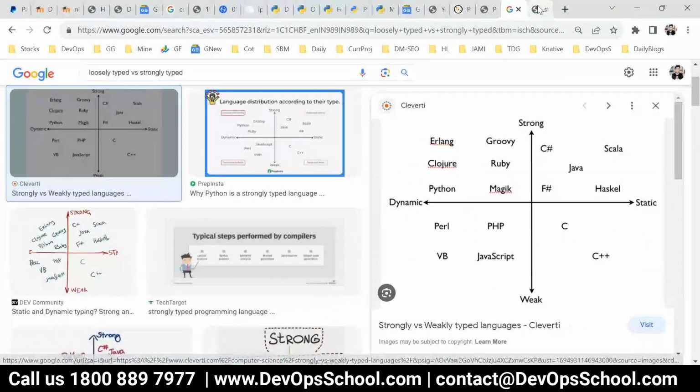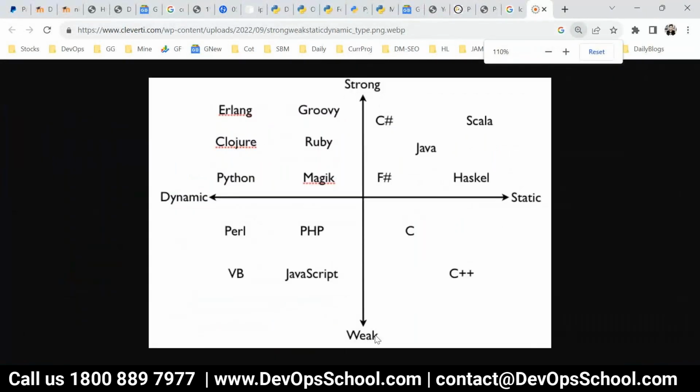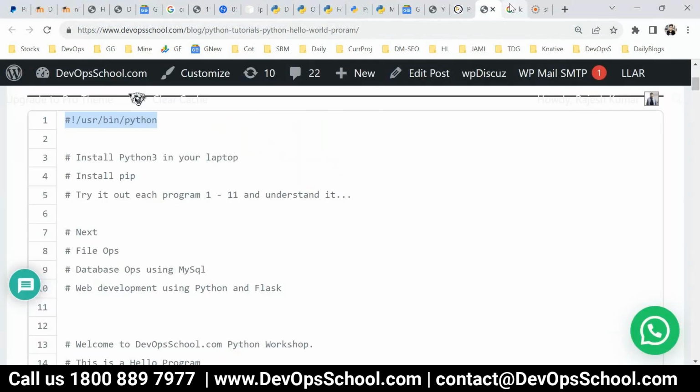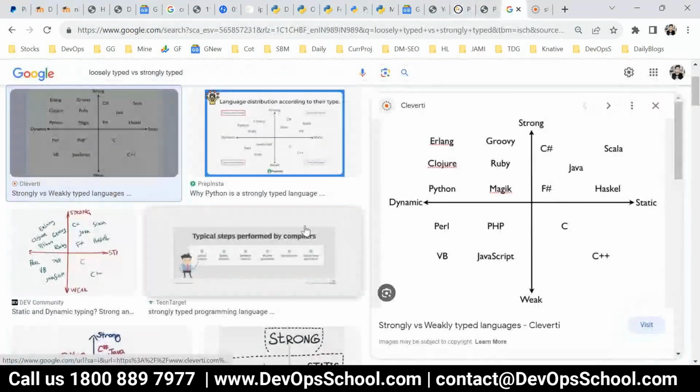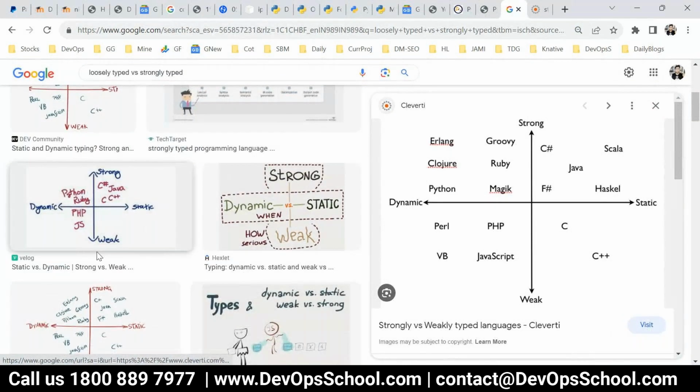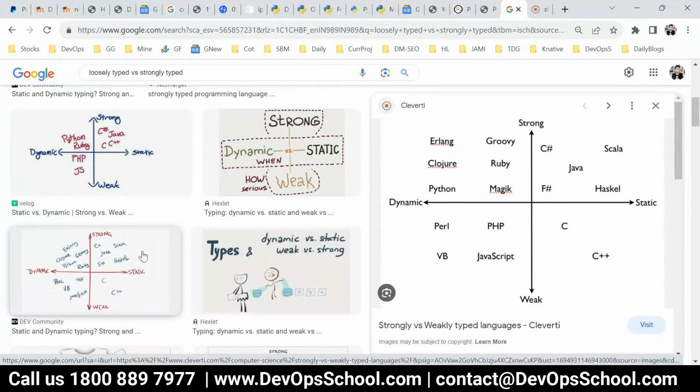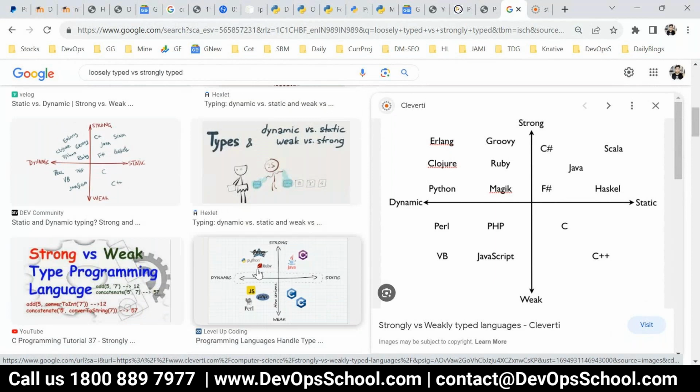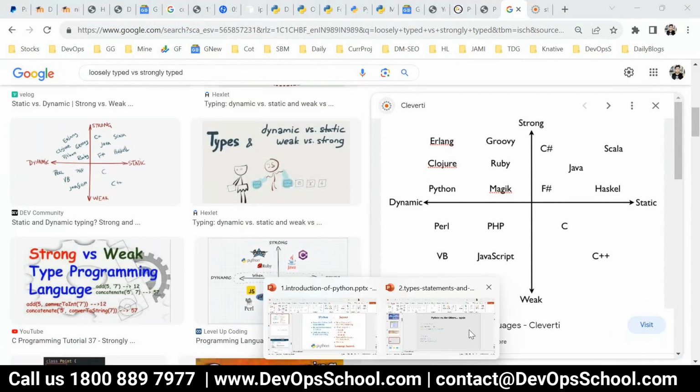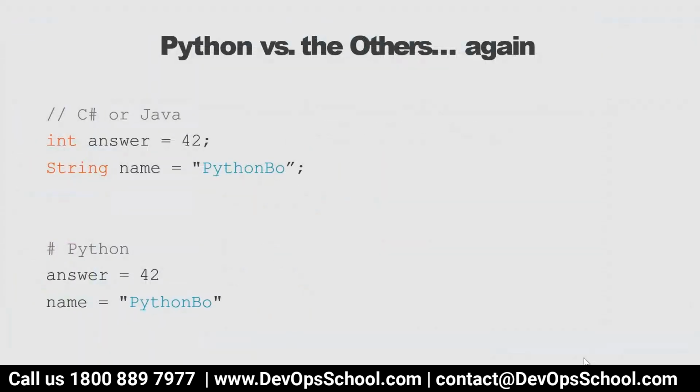See here, there is strong, weak, dynamic, static. So this will help you. Few more here, so many images are there. So mind it, here it's not that strict. If you specify or don't specify, not a problem.